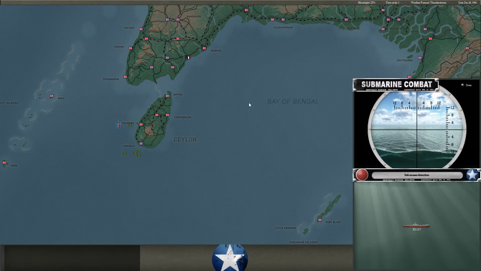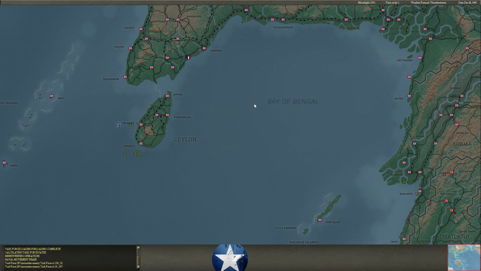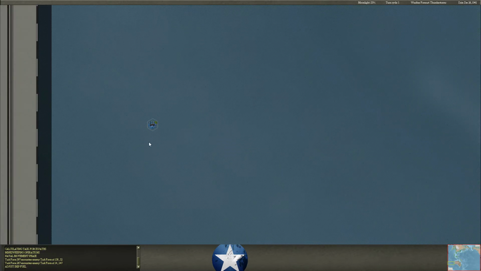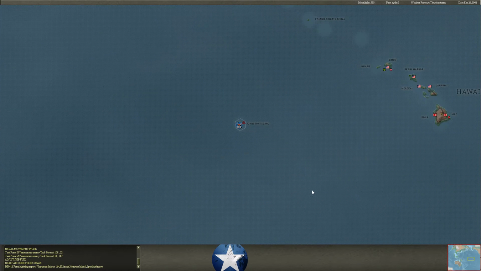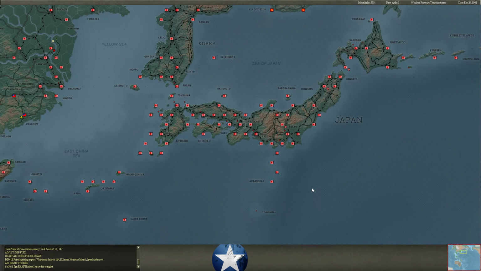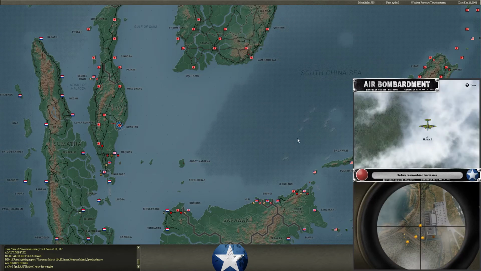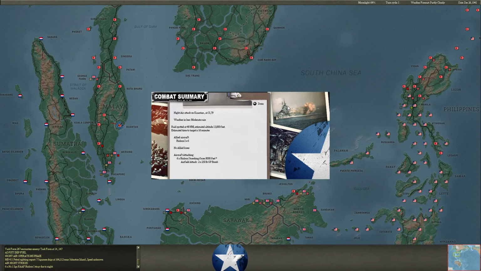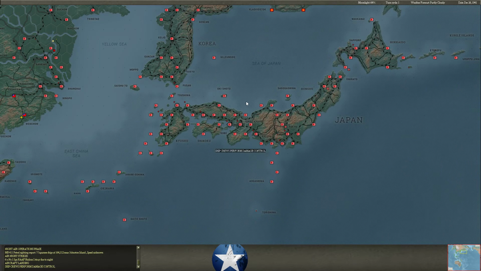One more ASW there, near Colombo. I wonder if that, right there, was the Lutzow we saw in the Indian Ocean just there. Definitely could be. And that's it for the night air phase.